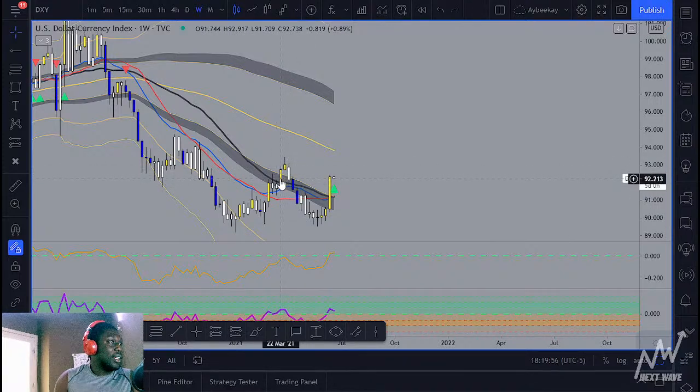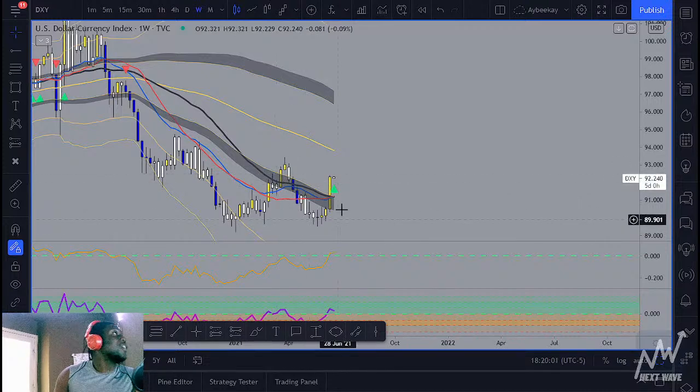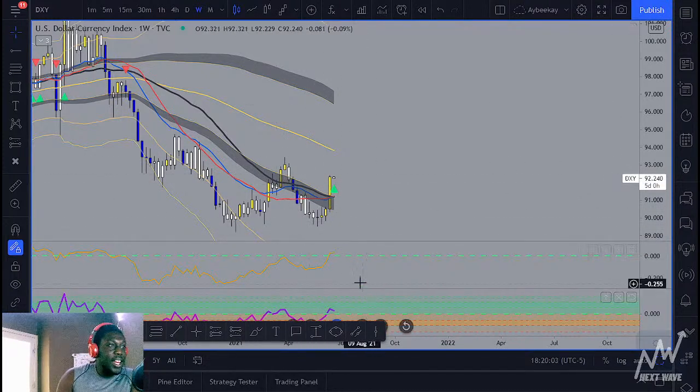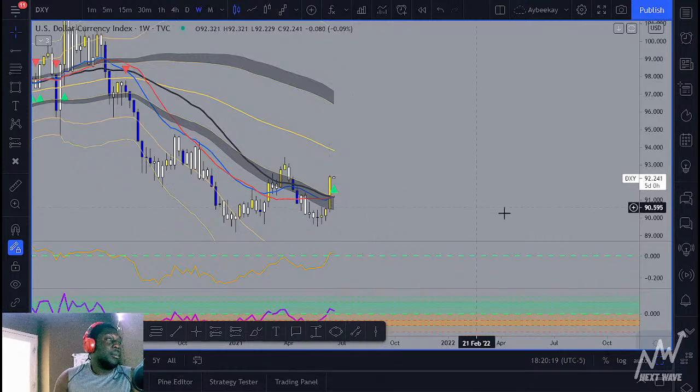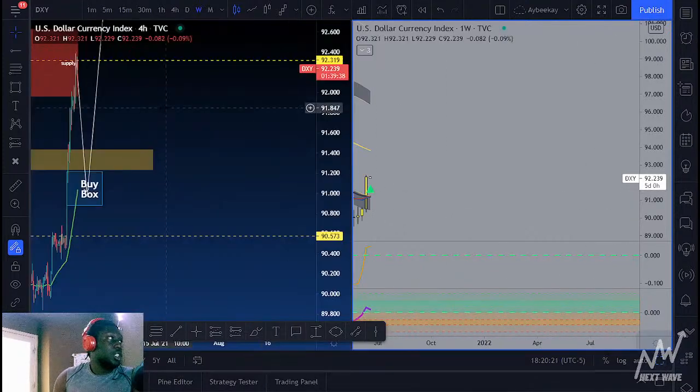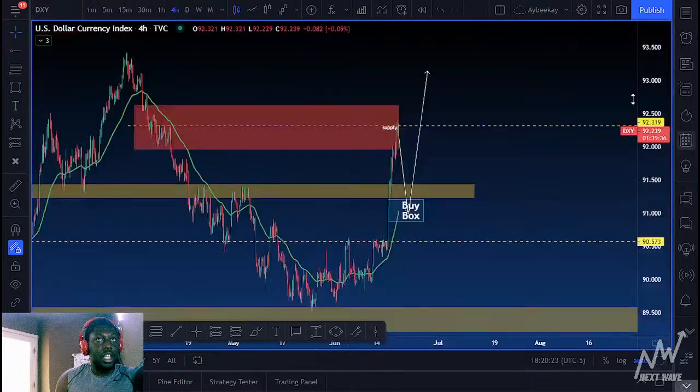I remember last time when price came down here, I was trying to get a quick, early buy, but that ended up turning on me because price ended up dropping. And even look at this, all the confirmations are there showing a buy. It's just that this now needs to close. So we have 5 days left. I need to see this close above the RSI line and the lower danger zone right here, and then I'm going to be completely bullish on the DXY. Well, I am bullish completely on the DXY, but then arbitrage is going to confirm it for me.